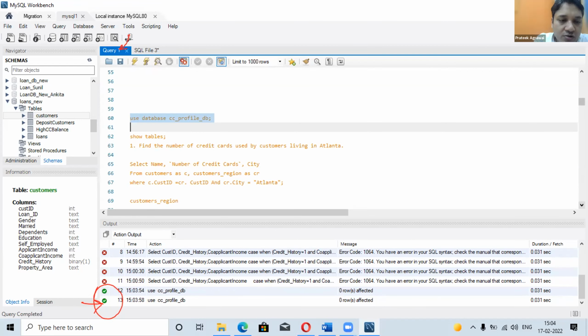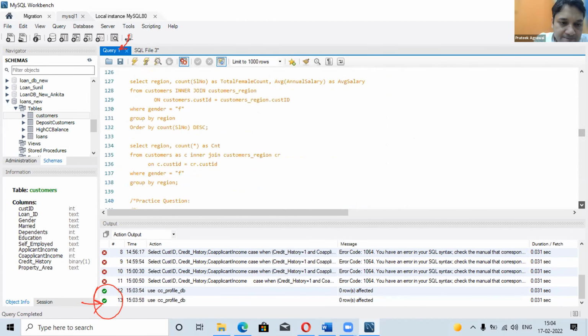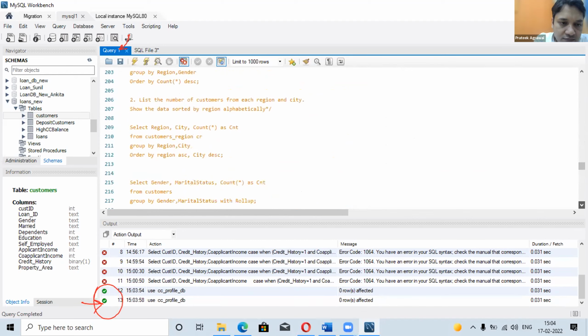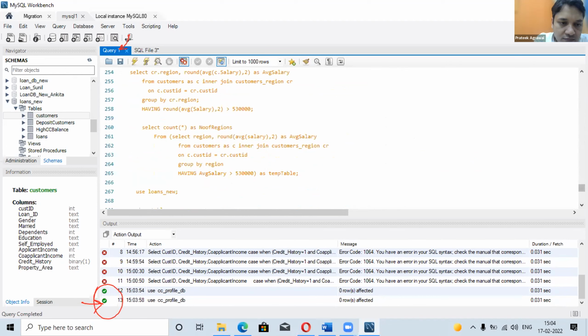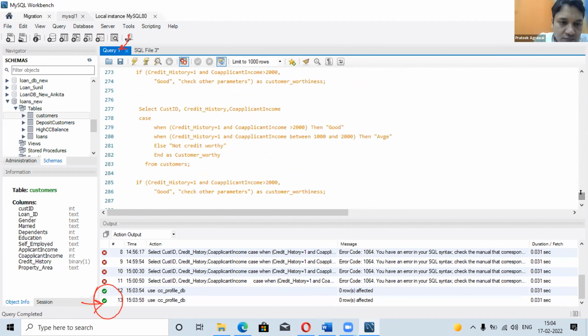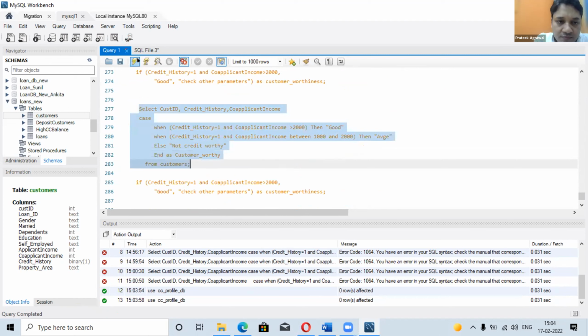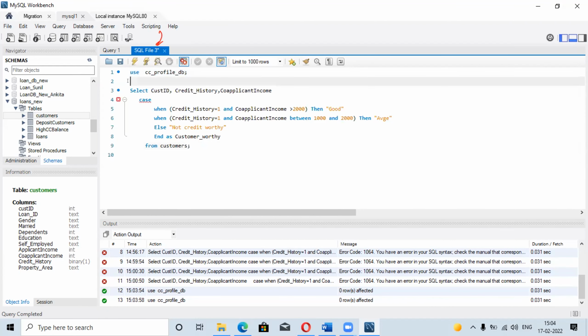Now go to that query that you just wrote. Copy this. Give a line space. I need to write use. No, use is done.